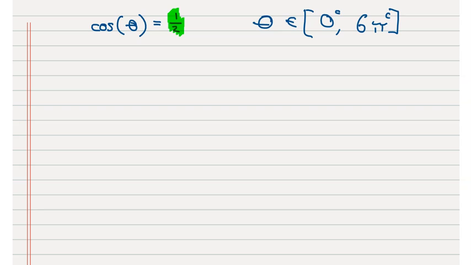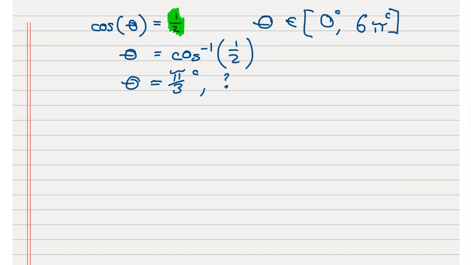So in this case, we're going to do the same. We're going to take the inverse function, in this case inverse cosine of a half, and that inverse is going to output a value of pi on 3 radians. Now recall, this is going to be the first of many solutions. So what we're going to get is more than one solution.